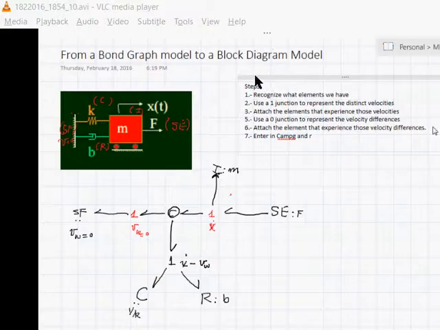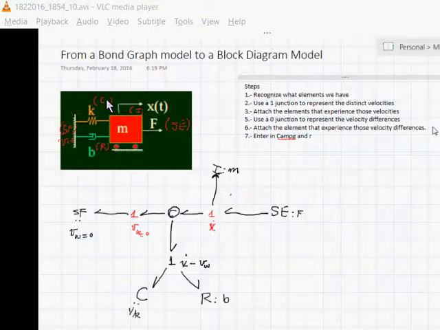It says to recognize what elements you have. 2, we use a one junction for each distinct velocity, including in this case the velocity of the wall. So that's this one, and then there's the other one for the mass.